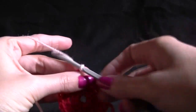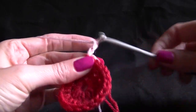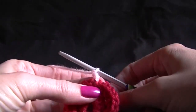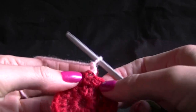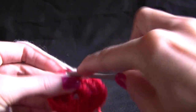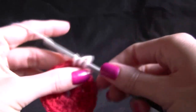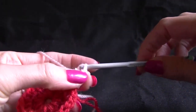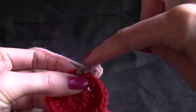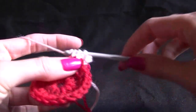So we want to do a chain 2, 1 and 2. Might need to pull down on the darker one, the last row, just to make sure it's nice and tight. Into our next space we want to do 1 half double crochet. Into our next space we want to do 2 half double crochets.